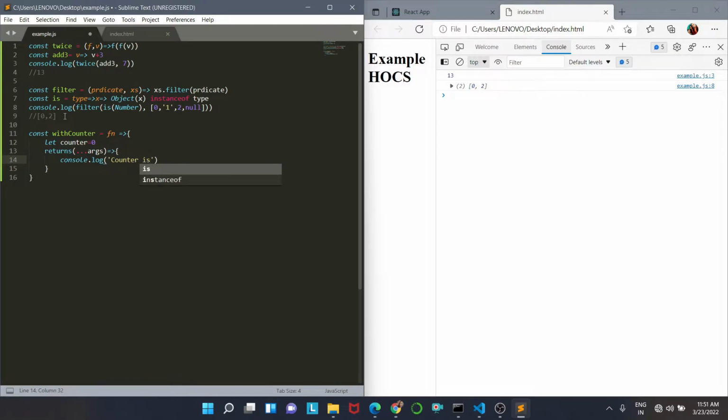Next we will add a console.log statement, and we will add just counter is, and here we will change this to plus plus counter, and we want to return the function with the copy of the arguments.